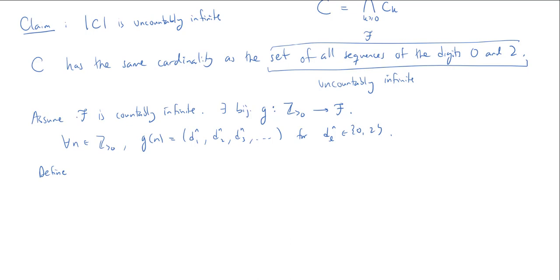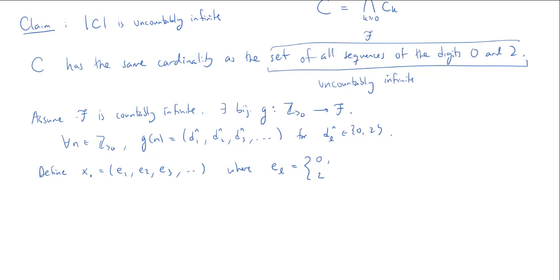Okay, how about I'll call this x dot? x dot is going to equal a sequence. It's going to be e_1, e_2, e_3, etc. And how do I define these e's? I'm going to define the lth term of this sequence to be either 0 or 2. That's good because I'm trying to build a sequence which is in F.